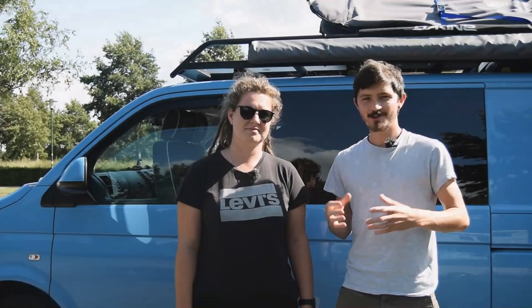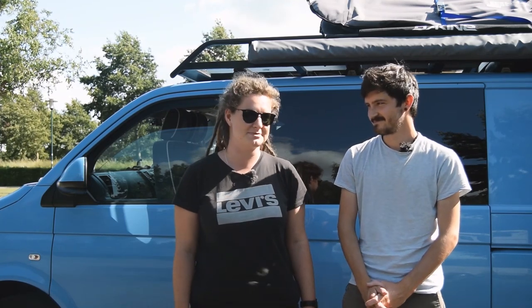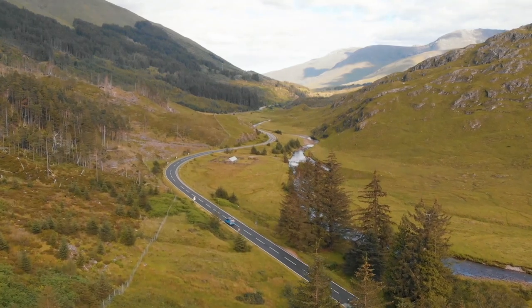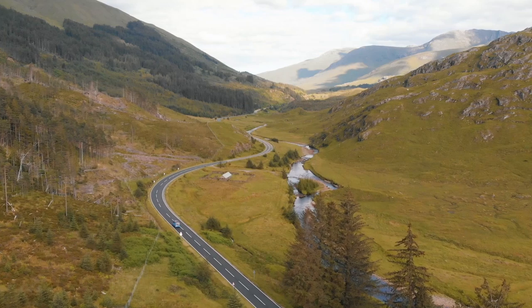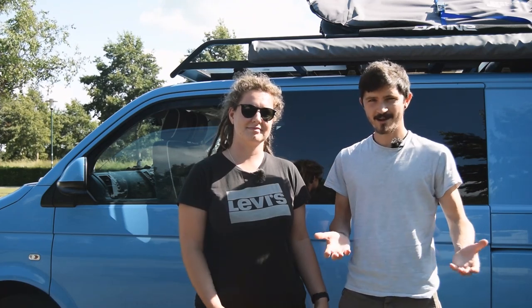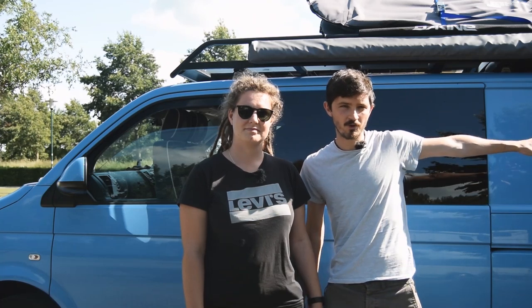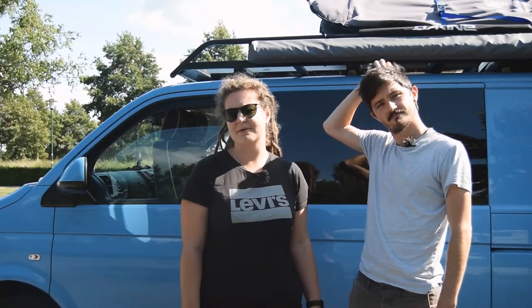To make our travel experience last as long as possible, we've saved a certain amount of money, divvied it up, and come out with quite a frugal budget. Once you've got your budget, you realise how expensive everything is. Paying three pounds something for a coffee at a motorway stop is quite ridiculous, and campsites can be more than 25 pounds a night. So now we love having what we call a no-spend day. We're wild camping a lot, so some days we haven't spent anything at all — water, food, and electric from the sun.